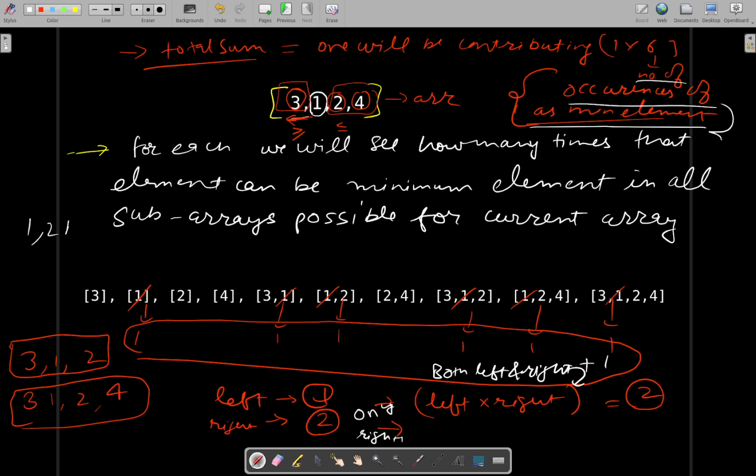They can be 1 to 4 and 1 colon 2. These two are the only ones, so it will be equal to right.